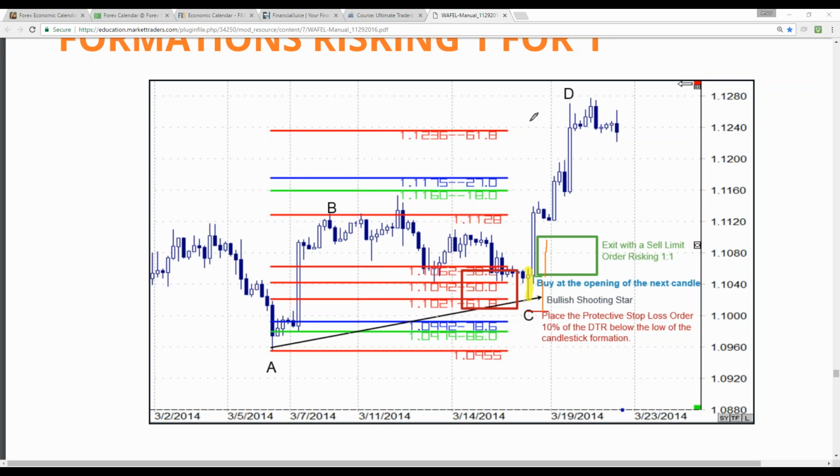Remember, ABCDs and sub-ABCDs, as long as you're going towards your D extension. So you had a bullish candlestick formation here. You had a bullish engulfing candle here, which then led to that CTL break. So you could have repeated that process more than once on the way to the D.